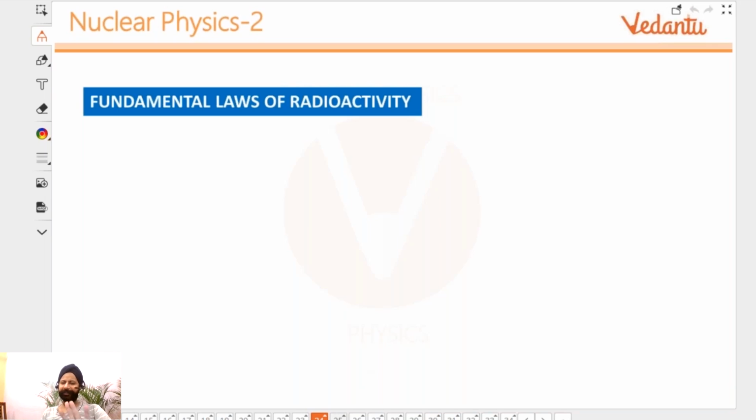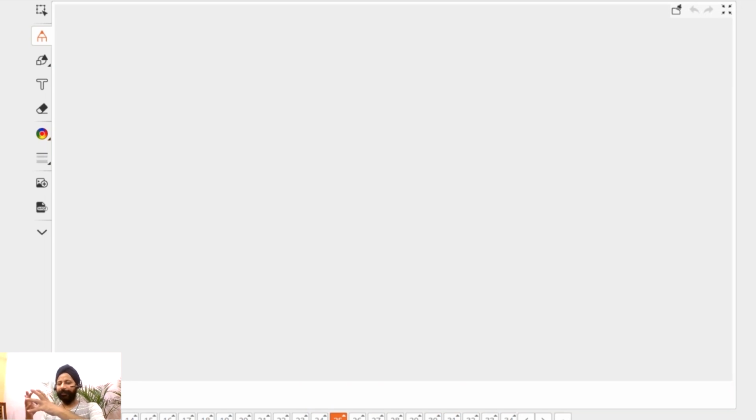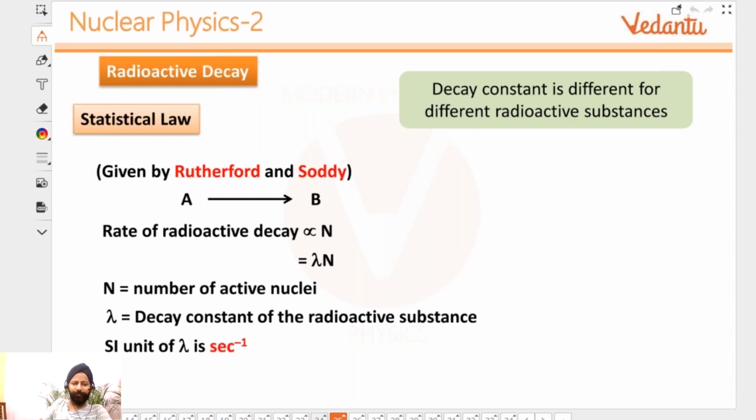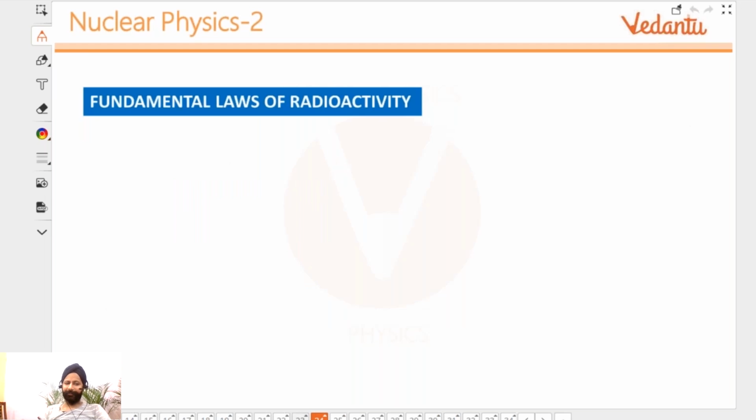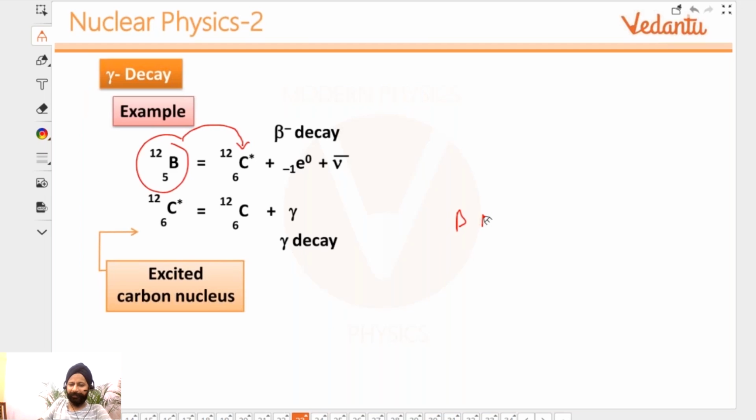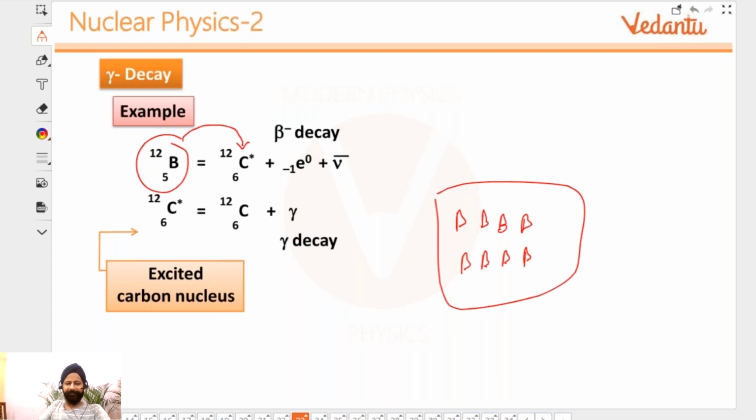Fundamental laws of radioactivity. These laws will always be valid. Now, this is where we are talking more about the mathematics part, where we say activity, half-life, how many are disintegrating. So if you talk about this here, you had boron, but boron converts into carbon. So it is no more. So let's say you had B, B, B, B, B, B. After some time, in the container there was 16, and this is converted into carbon. You don't have any more of that. Maybe this is converted into carbon, right?